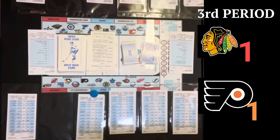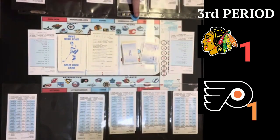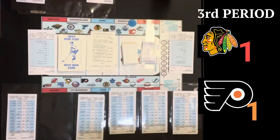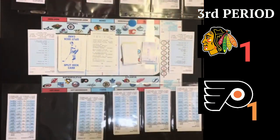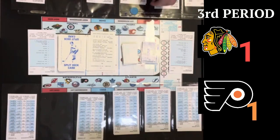That is a three. Three is lose to the defensive right wing. So Jeff Carter will have it, except it won't be Jeff Carter because we have a forward line change. And so we're going to flip them over. Flip them. And so now the offensive line for Chicago is Ryan Hartman, Artem Anisimov, and Marian Hossa. And for Philadelphia, it's Scott Hartnell, Chris Versteeg, and Andreas Nodal. And Nodal is the one with the puck.